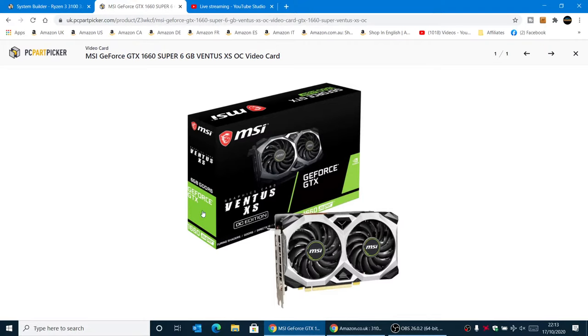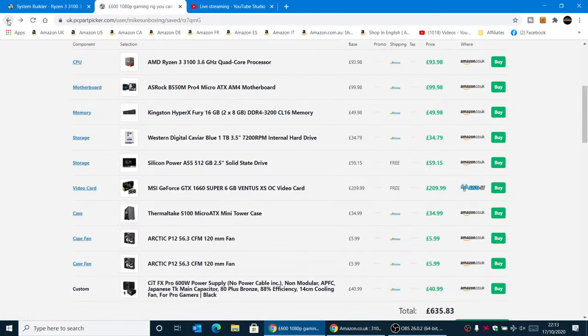You can, of course, get the 1660 non-super versions, which are about another £25 cheaper. So if you want to shave a little bit off, then you could do that. Personally, I would say it's worth spending the extra £25-£30 to get the Super Edition. It is a better card, faster RAM, etc. Anyway, it is the card I would choose, and that is why I've added it to this build. So going back, that's our graphics card out of the way.